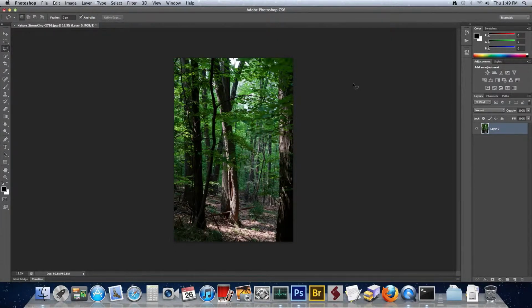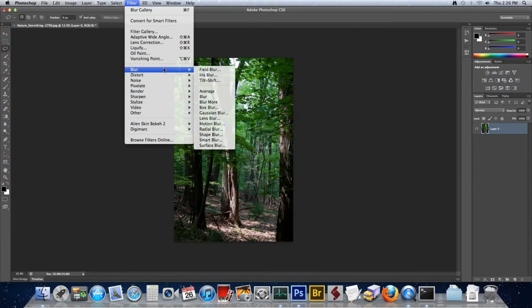It's not available to apply directly to layer mask or alpha channels, and if you enter Blur Gallery with a layer mask, it will ignore the mask and apply the effect to the entire image. However, if you enter with a selection, it will recognize the selection and affect only the selected area. Go to Filter, Blur, and then choose one of the 3 Blur Gallery module effects. Each menu choice leads to the same Blur Gallery task space. This just affects what module you start out in, and you can access the other effects once you're inside.